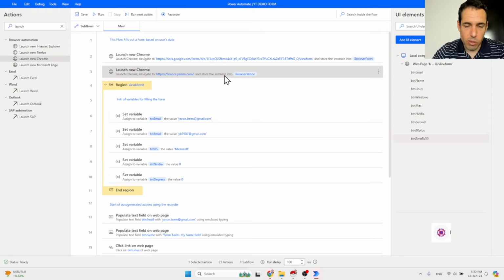And now what we want to do, we want to go to Yahoo Finance, go to the search bar, add NVIDIA, click the button for searching NVIDIA, and then scrape NVIDIA. We can create a subflow for this, but for the sake of simplifying stuff, we won't create a subflow. But what I want to do is record these actions.